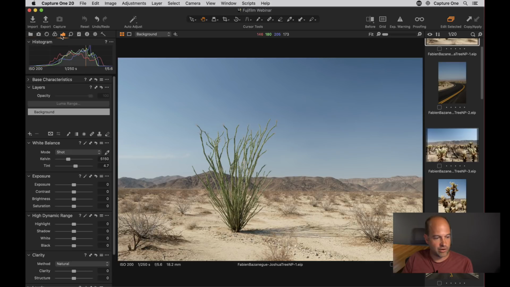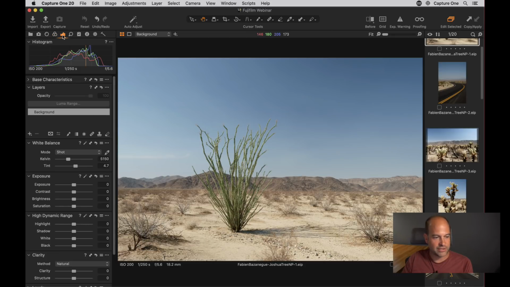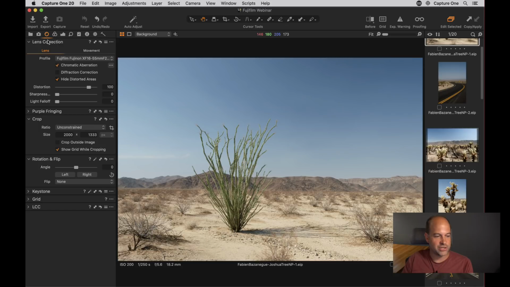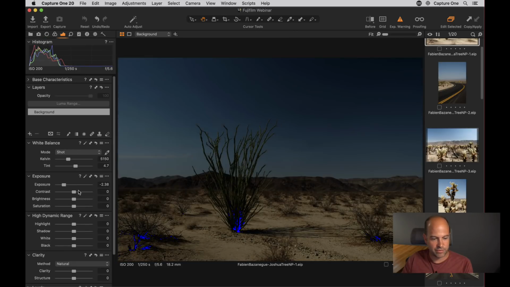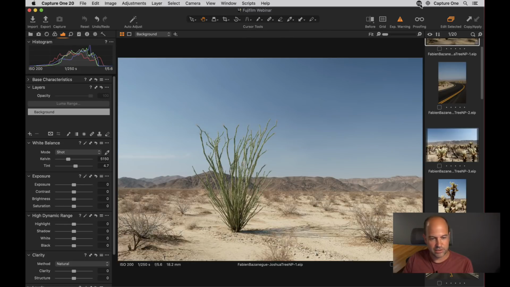On the left hand side we have our tool tabs, these guys at the top here, and they're arranged into sort of sensible categories like exposure tools, color tools, compositional tools like lens correction, cropping and rotation, and so on. And along the top is our toolbar, which has various action buttons which turn things on and off, like exposure warnings. So if I mess up the exposure, for example, you can see my shadow warnings and my highlight warnings. So various on-off buttons along the top.